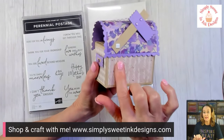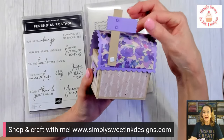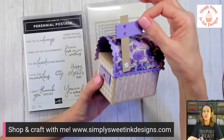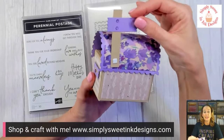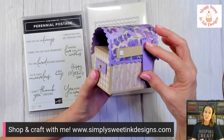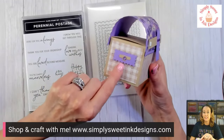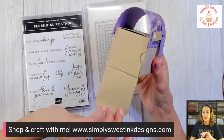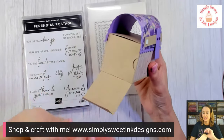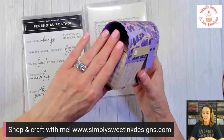I love using dies in a different way, and so we're going to make this cute little mailbox. I used one of the larger dies for my canopy and some of the little dies for my little flag — and yes, it does go up and down. As you fill it with treats, you can indicate it's full; when it's empty and you need more treats, you can put your flag down to say 'refill me.' Here in the front I added a really small postage die cut label so that you can open it.